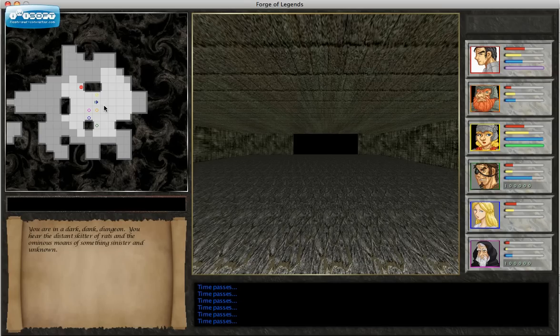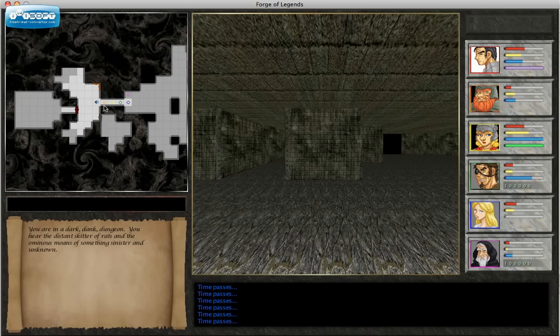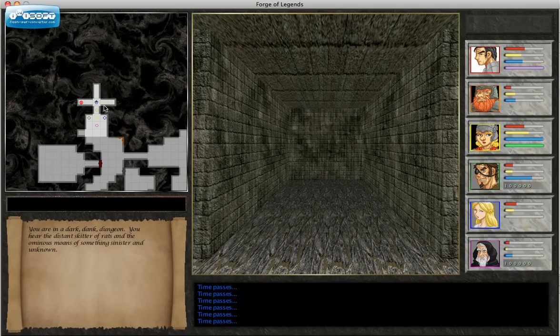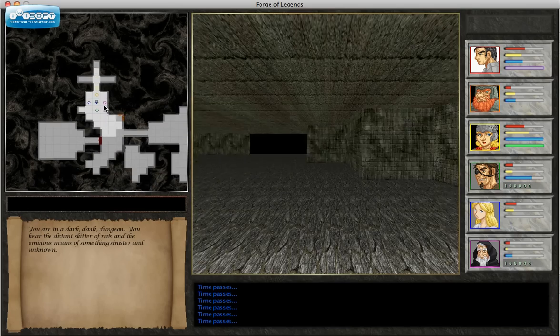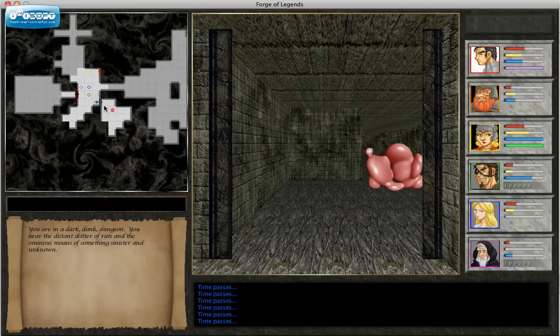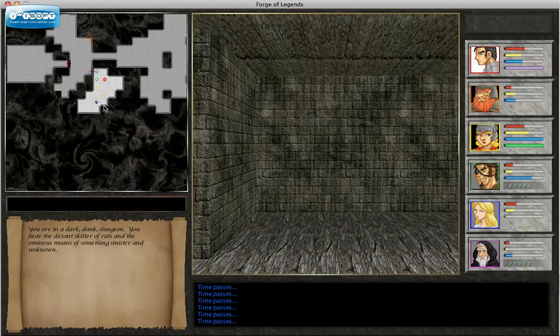If you are curious about the algorithms I used for the pathfinding and the line of sight tracing, there is a blog post that talks in detail about these algorithms, which you can find from the main site.